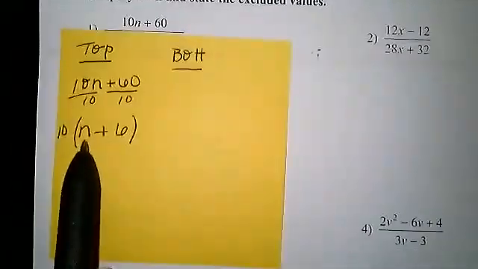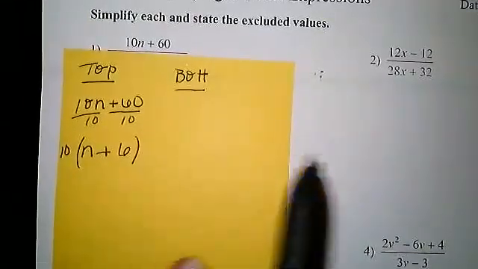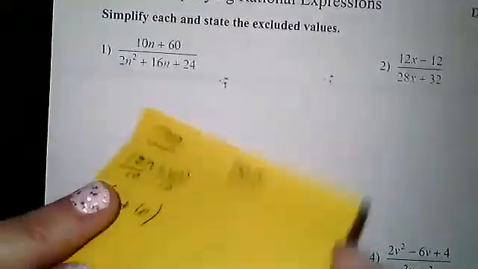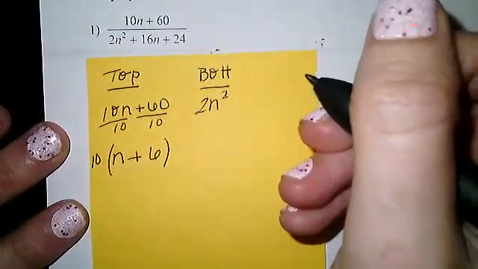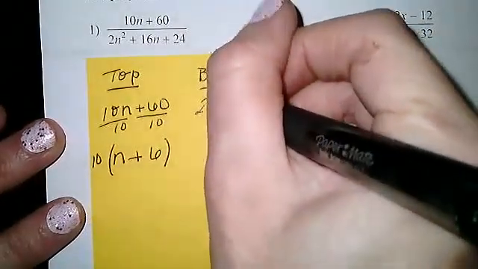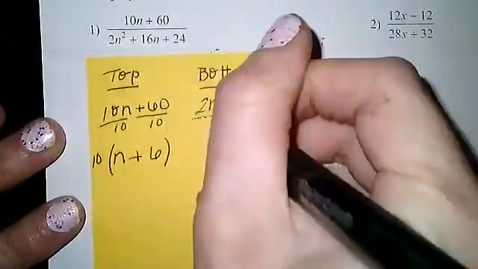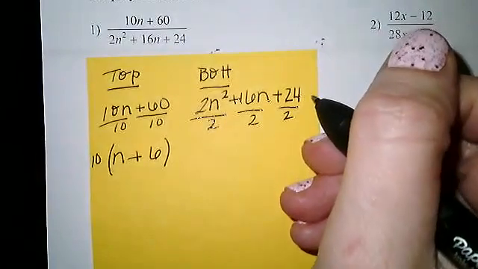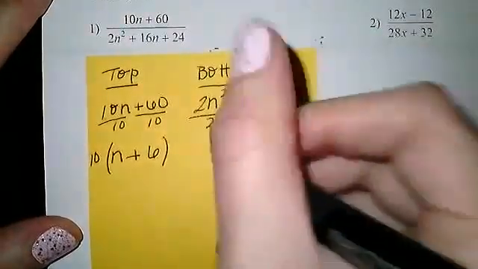Anybody got questions on how we factored the first one on the left? I have to move this down for a second. So we're going to take the bottom and we're going to factor that one. Is there a number that goes into all 3 of those? Oh, okay. It's 2 parentheses. Show them how you divide it by 2 first. I know that you can do this part in your head, but just for them that might need to see it. What did you get when you divided 16 by 2?